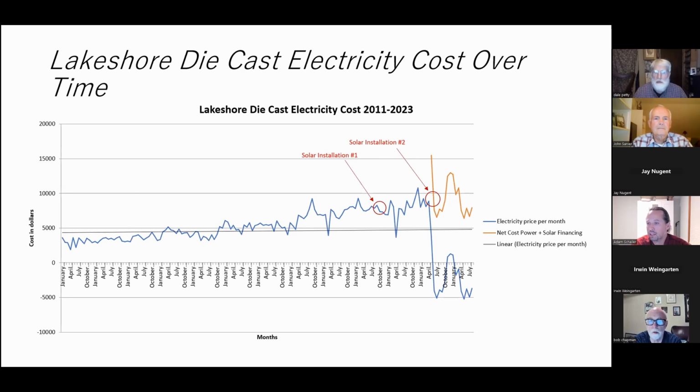So what I try to do when I sized our solar projects is get something that would get me close to cash flow neutral, but provide an asset and a tax break. What I really wanted was to get the loan financing for the big project equal to what my cost of power was before per month. And before, my cost of power around when I installed the solar installations was anywhere between $8,000 and $11,000 a month. Now I actually sell power.